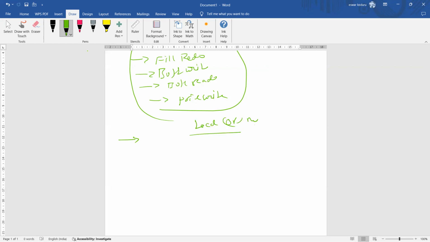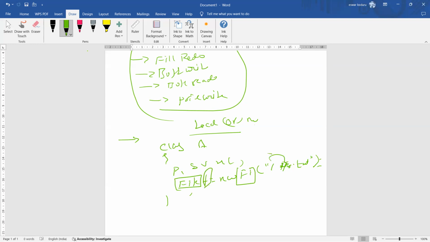First, you have to write a class A with public static void main. Now how to read the file? File f is equal to new File, and you can mention your file name in double quotes, for example yogi.txt. That time, this will automatically read your local file into f. Now f contains all the file information.